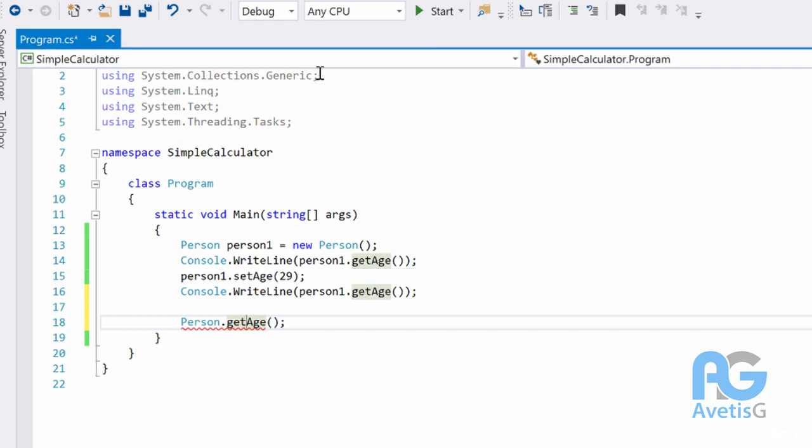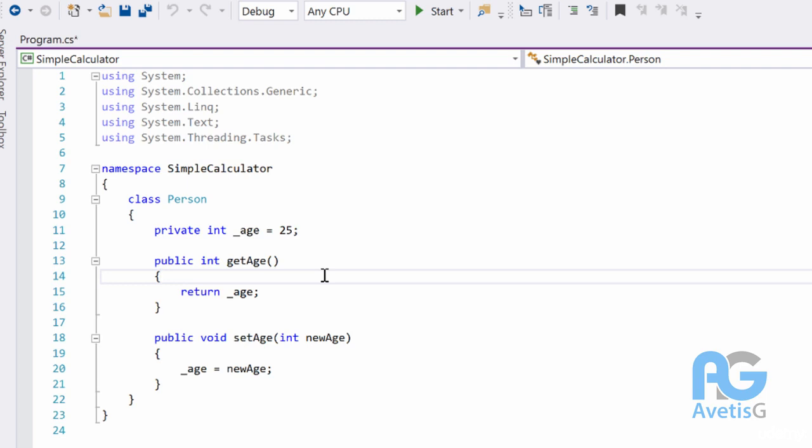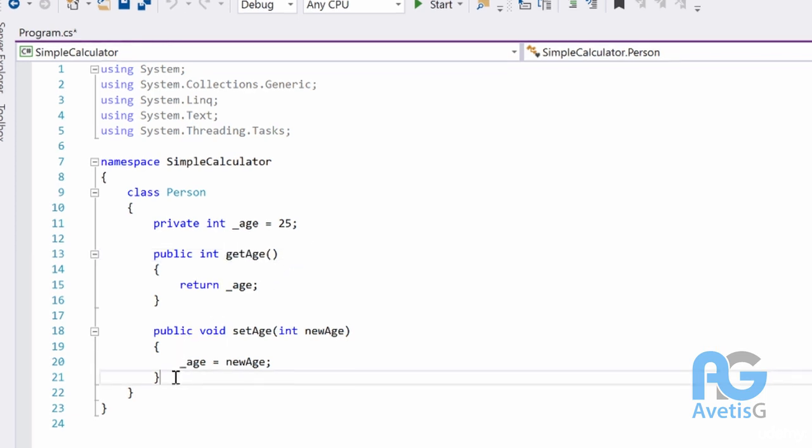The reason is that the method is non-static. Non-static methods on classes can only be accessed if an object has been created for that class, and then from that object we have access to those methods. But if we have a static method, then we can have access to that method right from the class. Let's actually go ahead and create a static method.